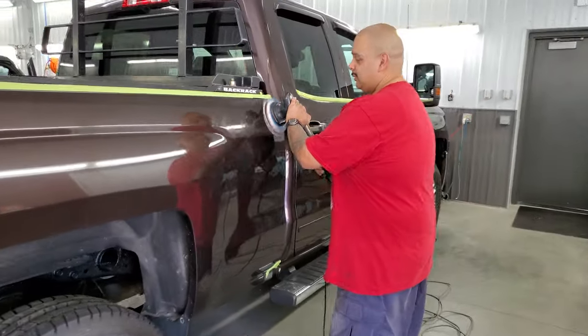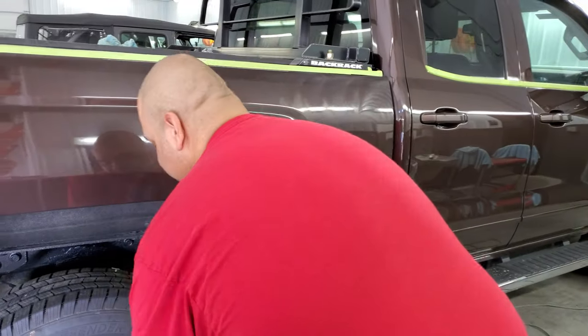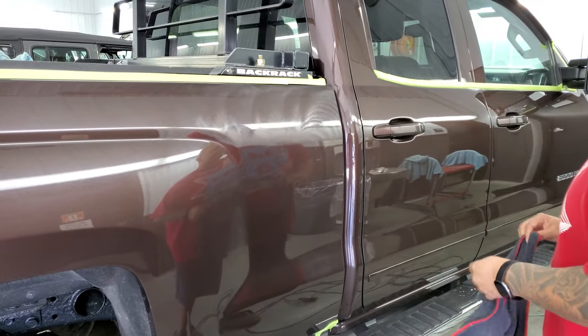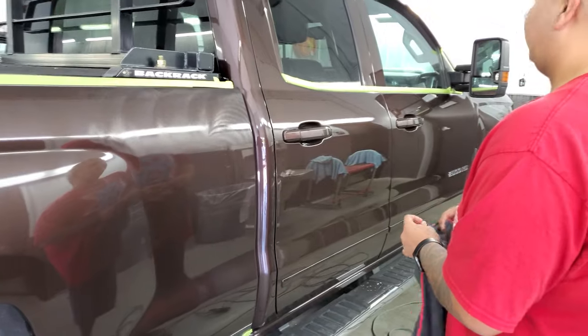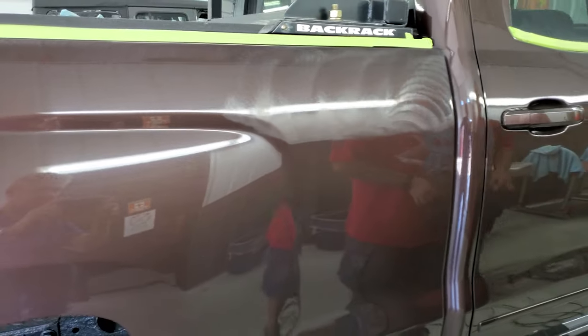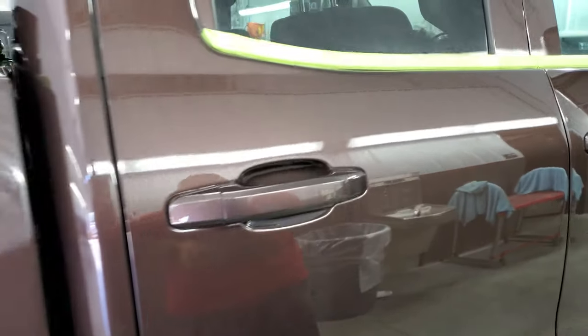How's it going, Jose? Well, it's going pretty good. We are now moving on to the buffing phase of our detailing. We already buffed the front part of this truck. As you can see, the kind of glaze that's over the clear and all the car wash scratches are gone on this side, which is very much emphasizing the flake that this paint has, making it look real nice and shiny and pretty.